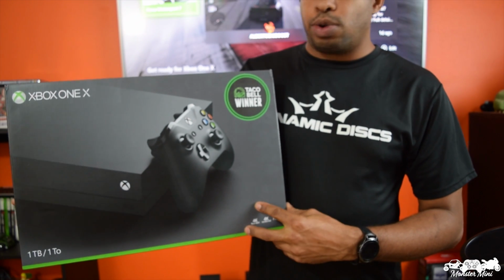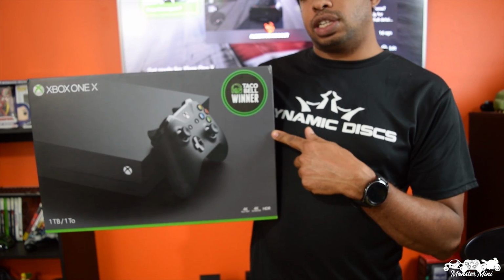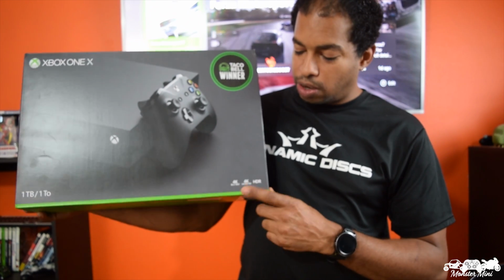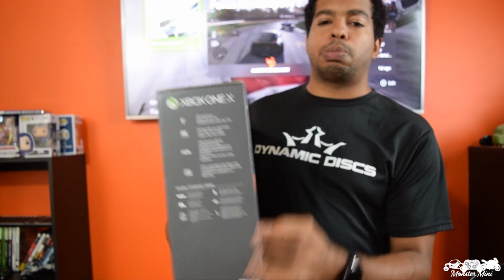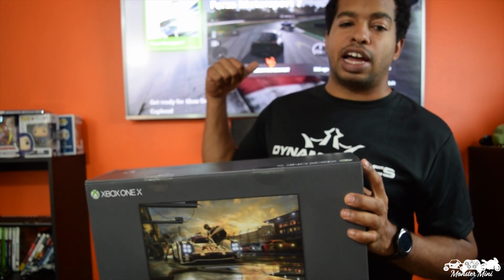Alright, today I'm going to be unboxing and reviewing the Xbox One X. I got this unit a little bit earlier with the help of a few friends in Taco Bell. This is the 1TB version, as it only comes in 1TB. It's got the 4K Blu-ray player, Ultra HD, and HDR. And on this side of the box, it basically gives you the same information. On the back, there's a picture of Forza 7. As you can see, it's running behind me.